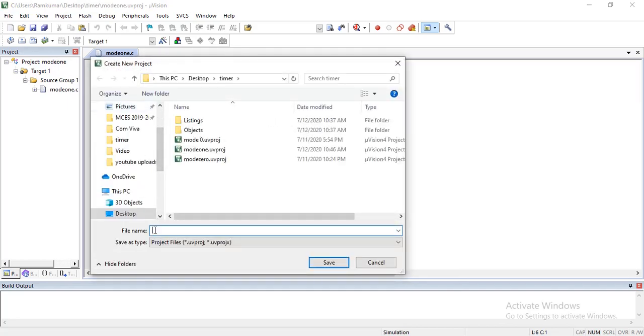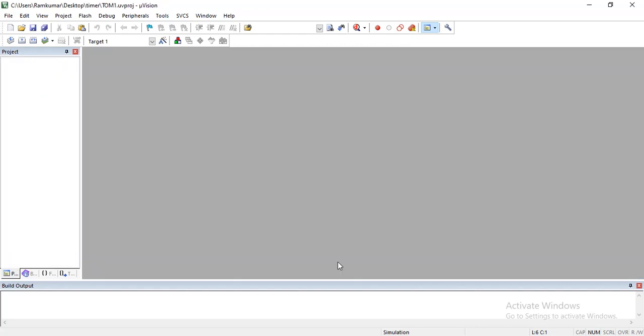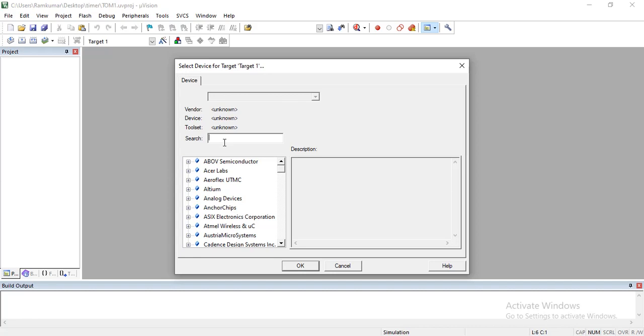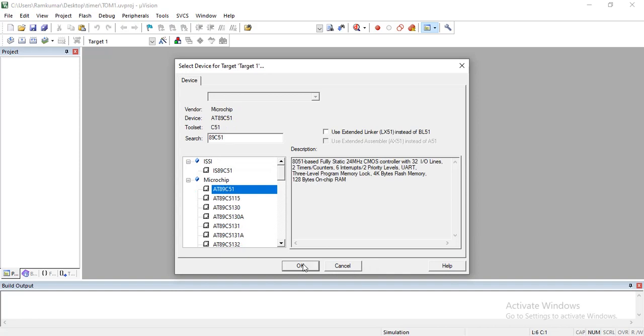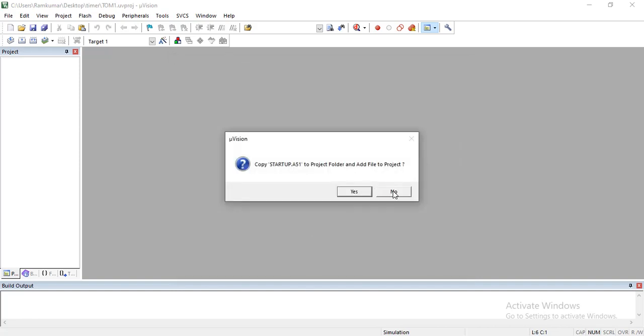Here I am using T0M1 as the file name, timer 0 mode 1. Okay, fine. I am going to choose the controller, 89C51. Give okay, and just say no.